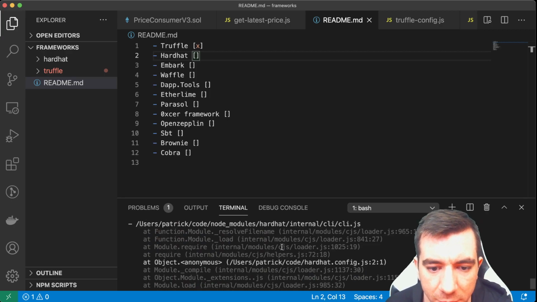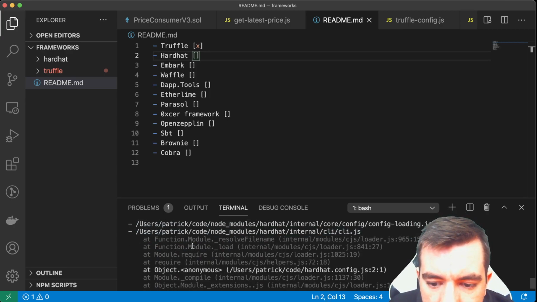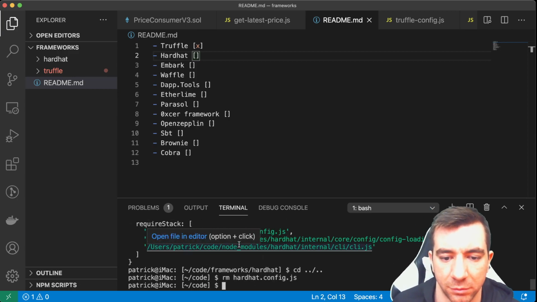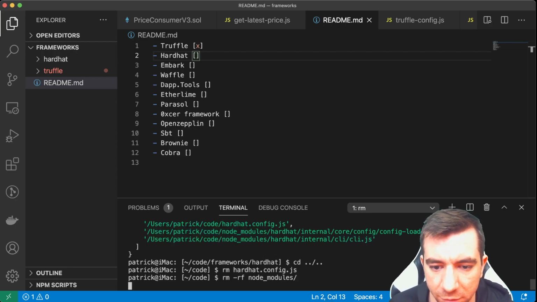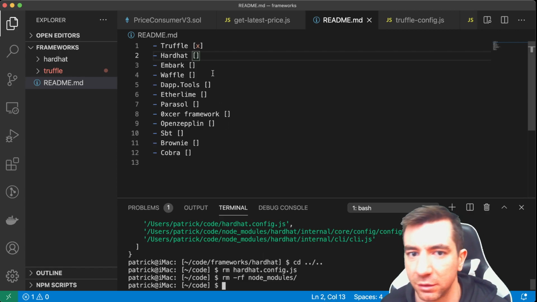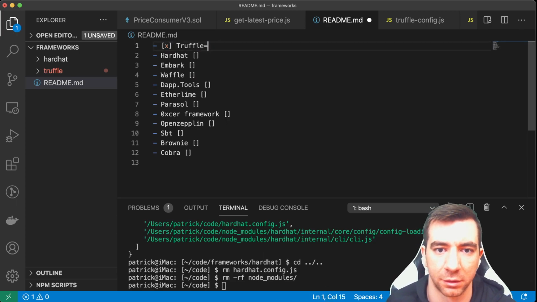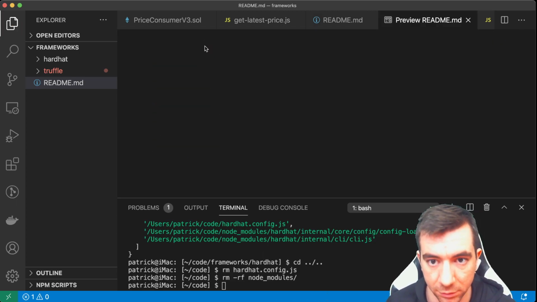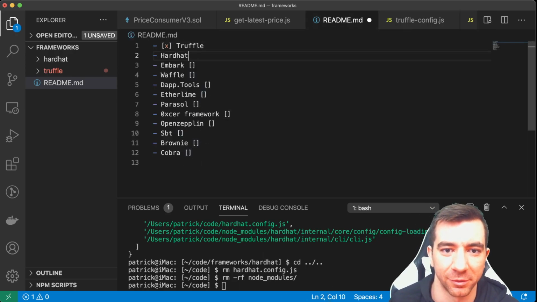What's the issue it's giving me? Here's what we're gonna do. rm -rf node_modules because. Oh, they should be on the other side? Oh! I'm a freaking moron. Thank you.